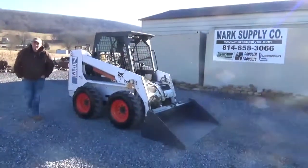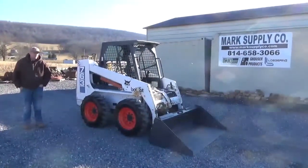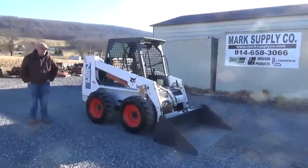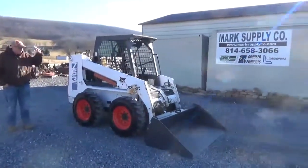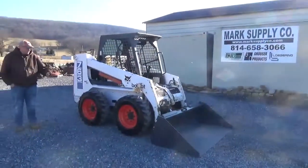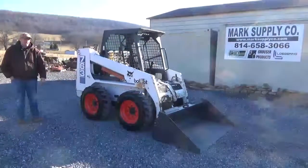Today we have for you a 1997 Bobcat 763 rubber tire skid steer loader. The machine has 3,855 hours on it. It is a very nice, original, clean machine. The only thing we painted was the rims. We put brand new D-Stone heavy duty 10-16-5 tires on it and a new CIB bucket.